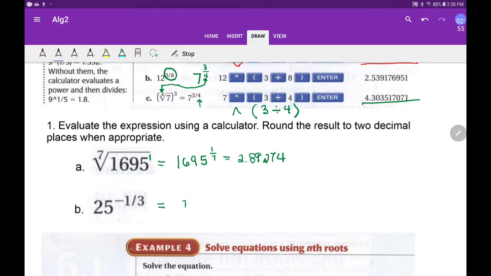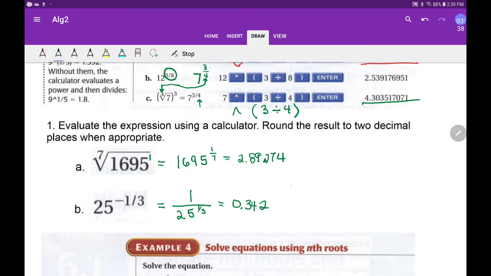I have 25. I don't have to translate that, do I? I'm just going to type it in that way. I mean, if I wanted to, I could say, I know this means 25 to the positive 1/3 on the bottom. I know that's what that means, so I guess I could do that. But I'm just going to go ahead and say 25 to the negative 3 over 1 over 3. And so I raise it to that, and I get 0. Of course, I'm going to get less than 1 because it's underneath 1. 3, 4, 2, and that seems to be the end of it.